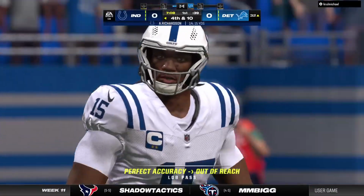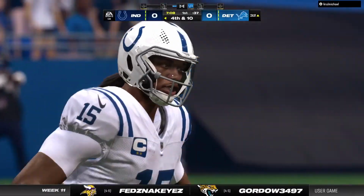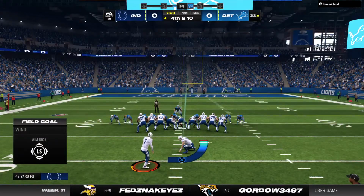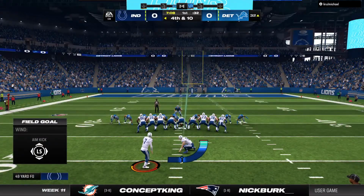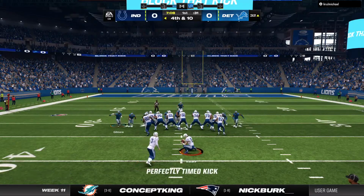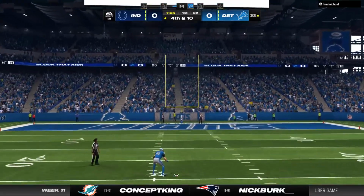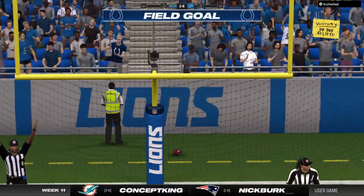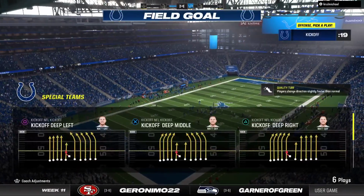Now yet another incompletion here as they fail to connect on third. I'm going to see this offense try to spread the field a little bit and utilize the outside third of the field, especially against man coverage. But that time, the defense was up to the task, forcing the incompletion. So they're able to end that drive with 3 points in this one-possession ball game.